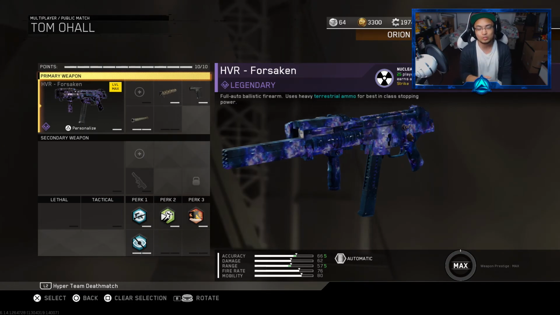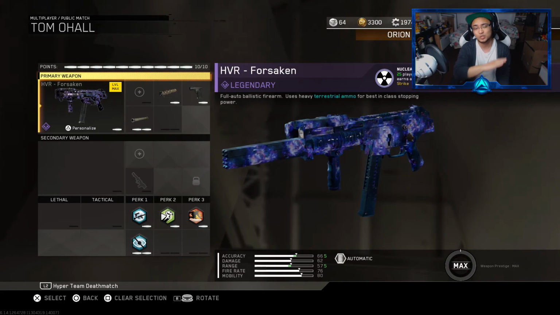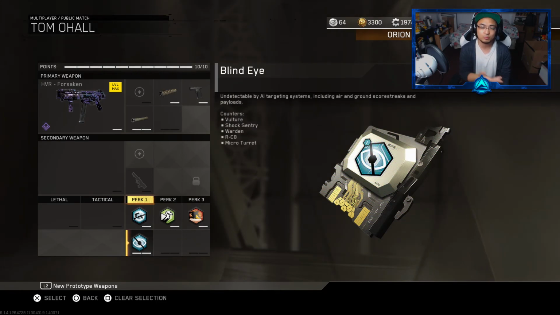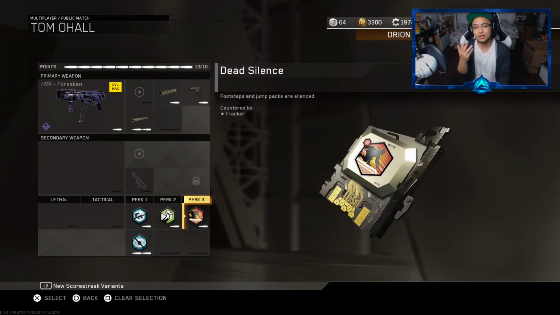Obviously, it's not too important because we only need to get 10 kills with this, and then we're gonna go and open up our hack. But of course, we'll finish the whole game as well. But we got the silencer, quick draw, and then we also got the rifle barrel, and then our basic perk setup, the dexterity with blind eye. Of course, you guys can switch that out for ghost or something if you want. We got scavenger, and then we got dead silence.